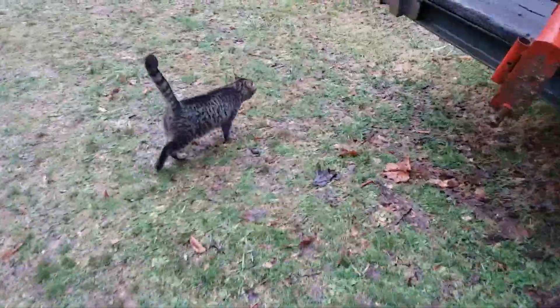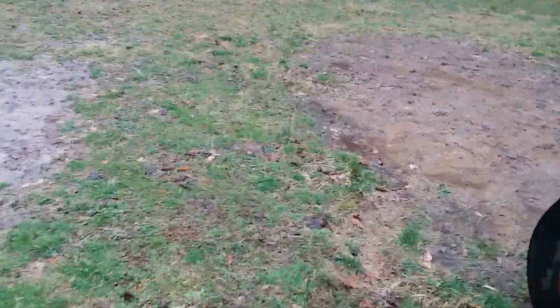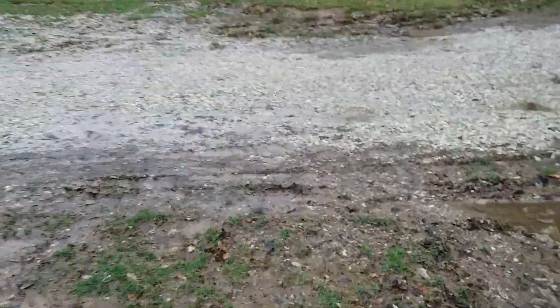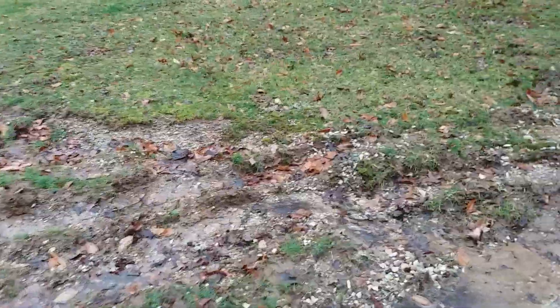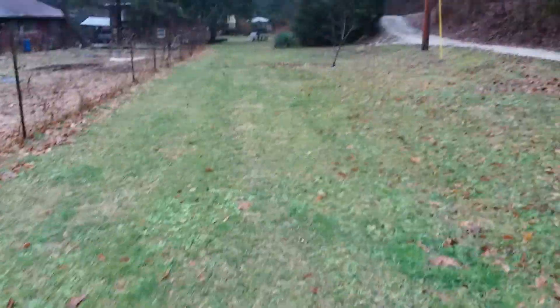There are more bones down here in the yard. I found what's either a track, or it could be from Bailey stepping twice - it's not a very big track to be where she double-stepped. It looks like it's got five toes and it's elongated somewhat, not like a dog track at all. There are no claw marks in it either. I filmed it yesterday. It's one of those things, it's hard to tell.